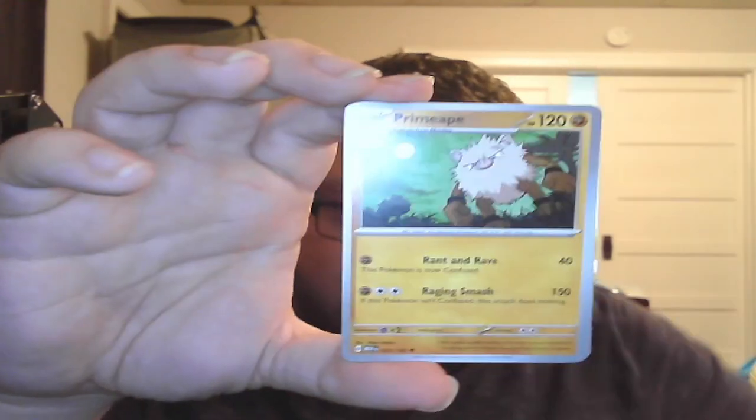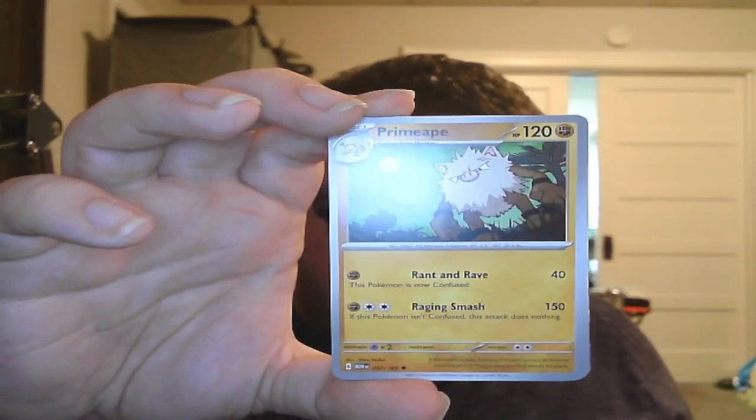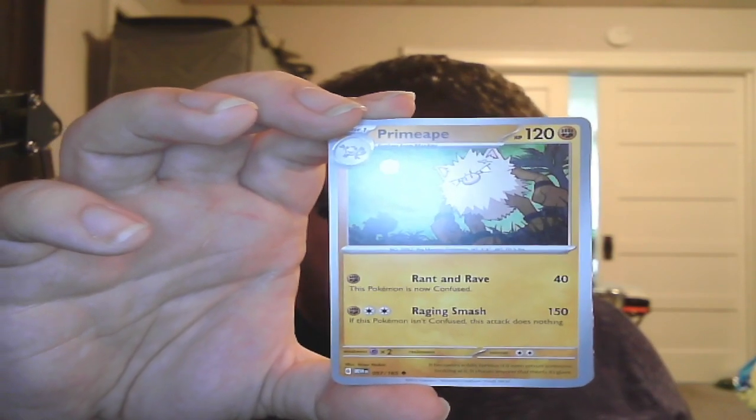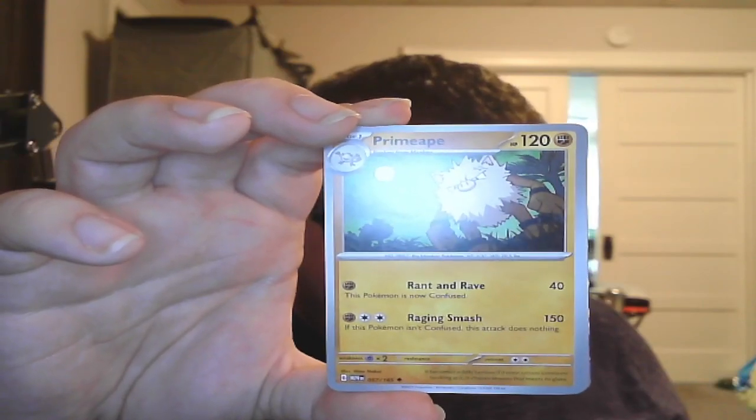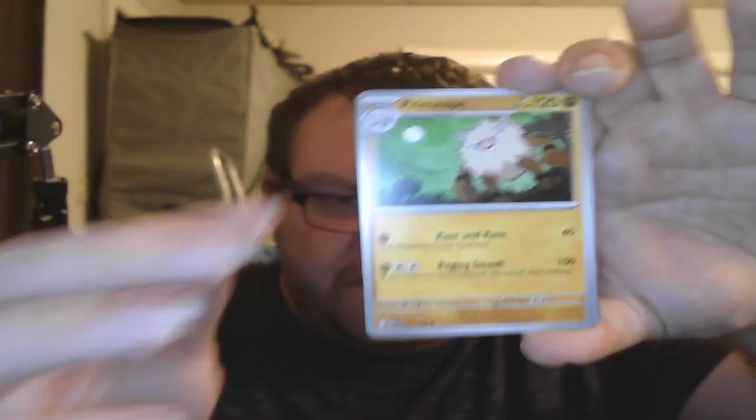We have the Stage 2 Primeape, HP 120, fighting. Rant and Rave, 1 fighting energy, 40. Your opponent is now confused. Raging Smash, 1 fighting energy, 2 colorless energy. If this Pokemon isn't confused, the attack does nothing. So use one and then the other, essentially, but you also could fail in trying to actually attack.